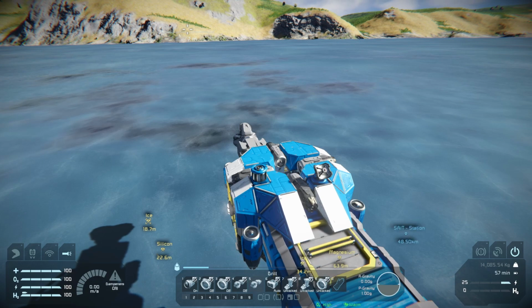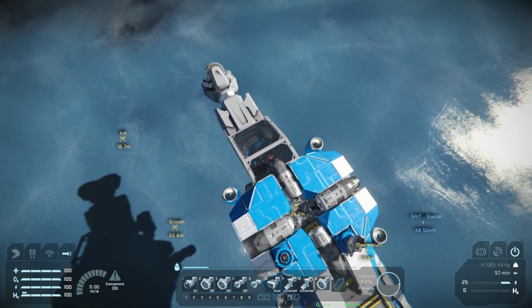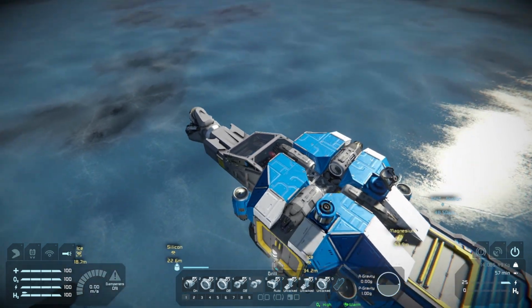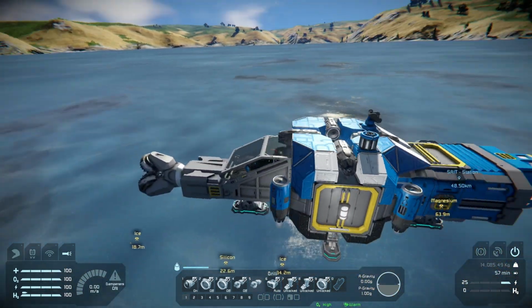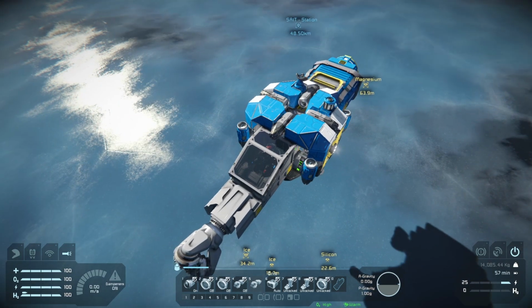So if I just sort of hover over, you can see that we've got magnesium and silicon and ice. So that ice, of course, is the ice lake. Well, actually, no, hang on. This is interesting. So we've actually got 2 lots of ice. So the ore detector is picking up the ice that's on the ice lake. Lots of ice. It's picking up magnesium, which is behind us.